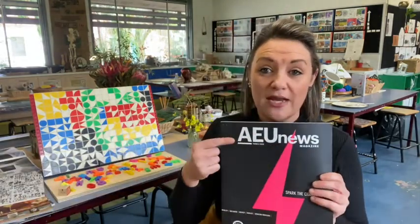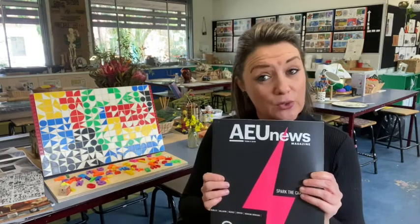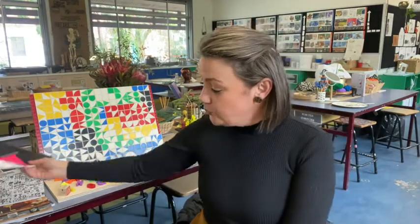Equally, you may have magazines which have some great typography or fonts that you could cut out. Or you might like to just work on this Seesaw template and find letters and arrange them in a way that makes it an artwork. So today we are all about fonts, and if anyone knows me, I am a font crazy lady, and I hope you enjoy working with letters and fonts for your art today.